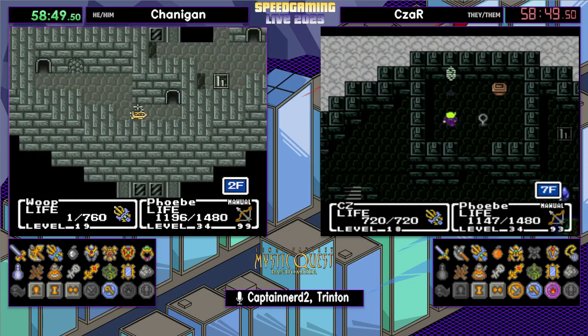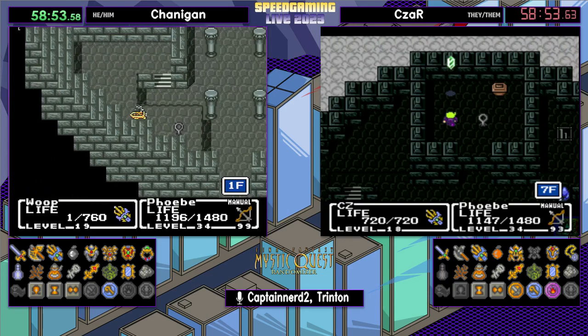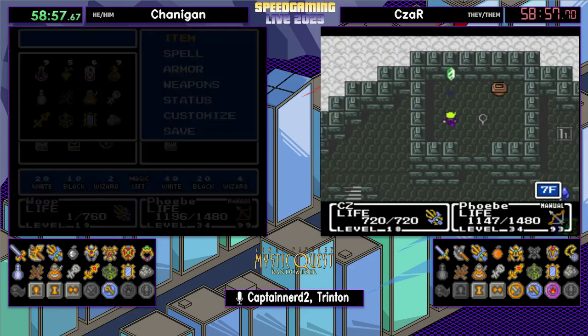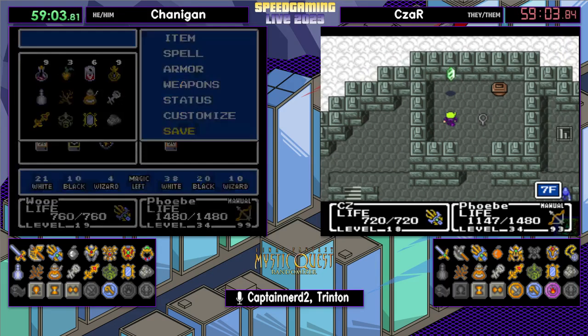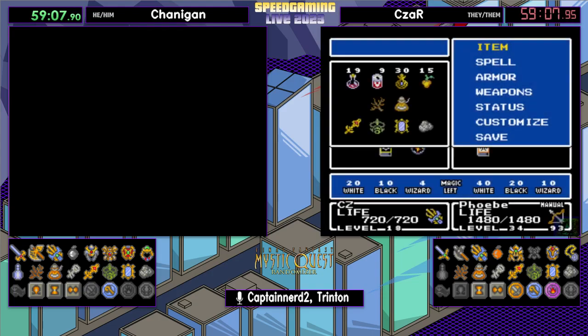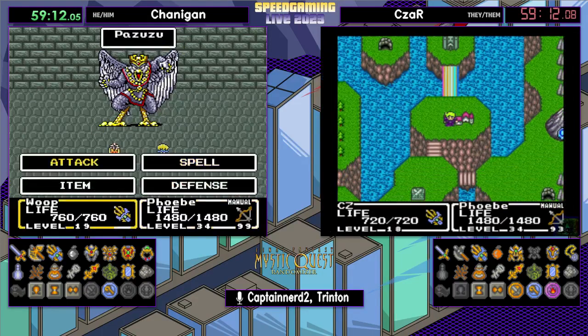But Pazuzu is down for CzaR. He has his wind crystal. I think he has probably one more. Well, two more technically. He already did the bone dungeon, and he's done the volcano. He still does have to do Ice Pyramid.